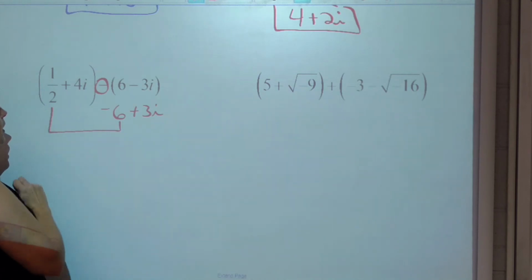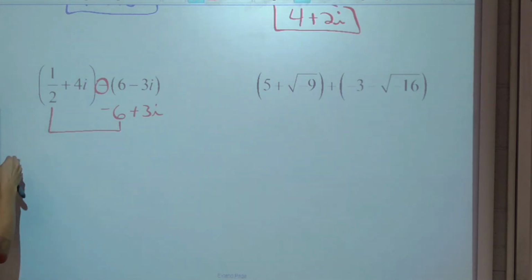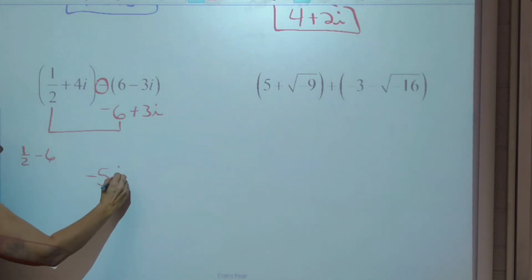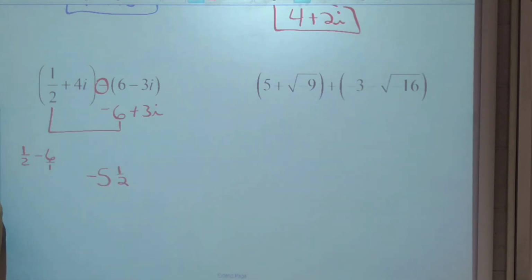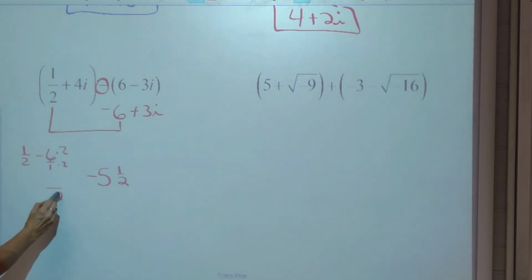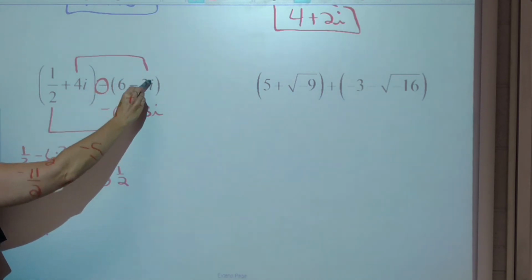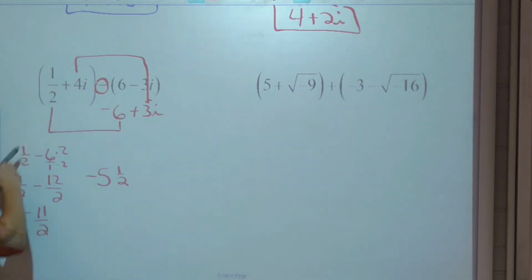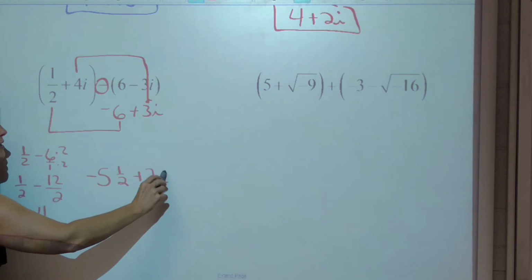When I put the real parts together, that winds up being a positive 1/2 minus 6. It's just a fraction, don't panic. You literally could just go ahead and say, oh, that's a negative 5.5. But if it's something that you can't do in your head, you might want to find a common denominator. So we'll make 2 our common denominator. This becomes 12 over 2 that I'm subtracting from 1 over 2. So that would be negative 11/2, which is negative 5.5. Put your imaginary parts together, the positive 3i with the positive 4i, and we get a positive 7i.